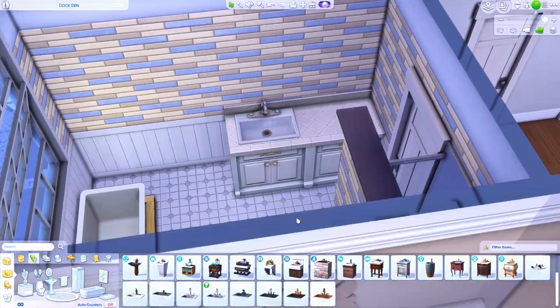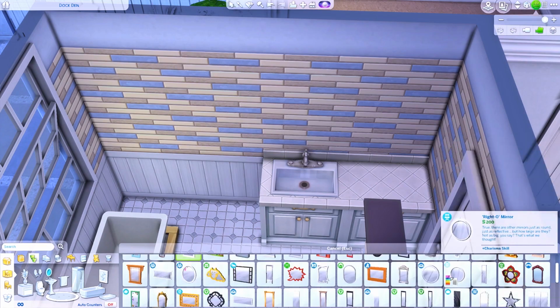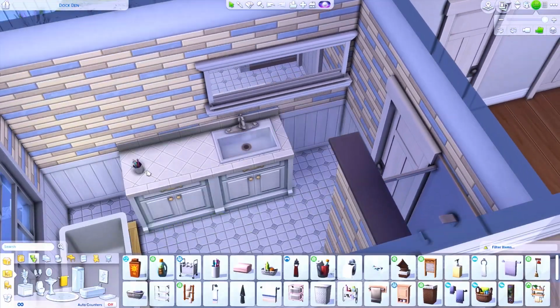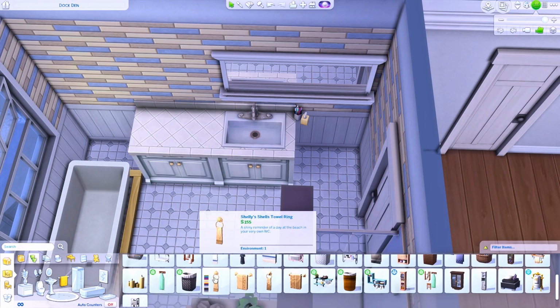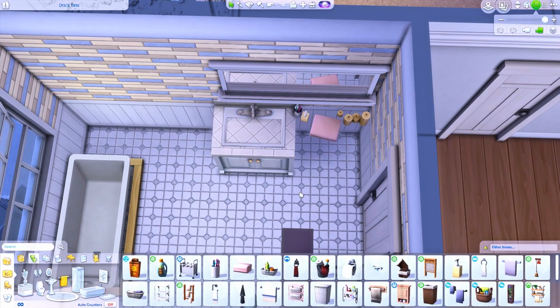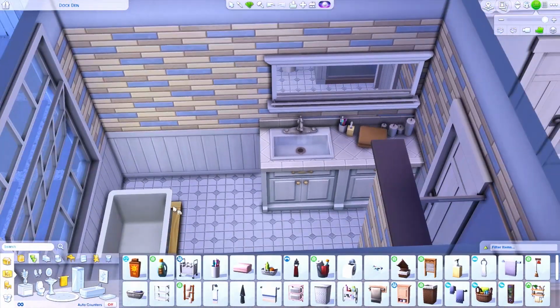But as you can see, I've just now moved on. I've started furnishing the bathroom. There is only one bathroom in this house, like I did mention, but it's quite small, it's quite basic. I used the Parenthood wallpapering and then a Base Game floor tile, and then the bath, I feel like I haven't used that bath in a really long time, but I might be wrong.